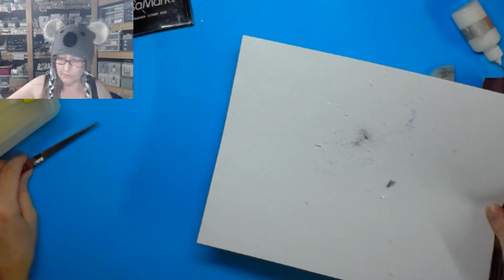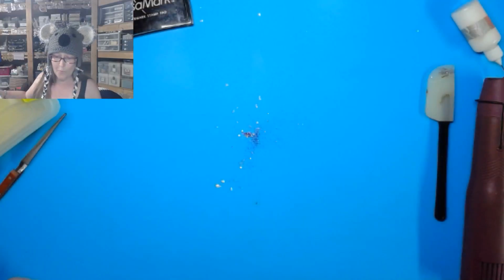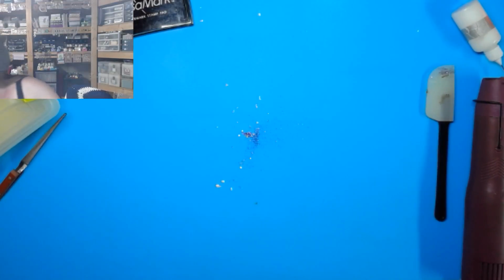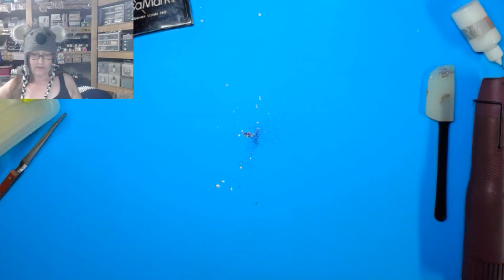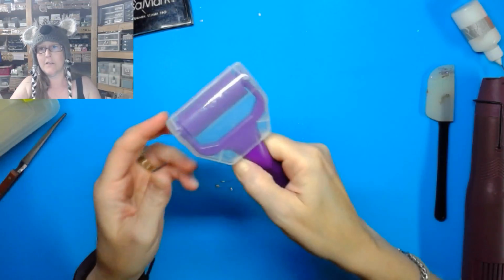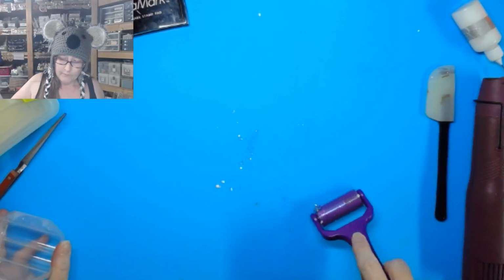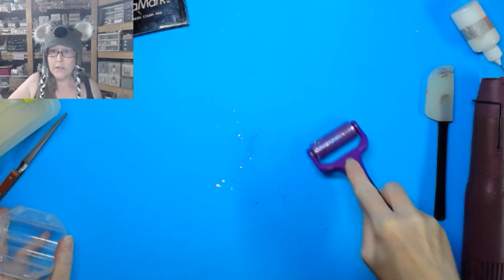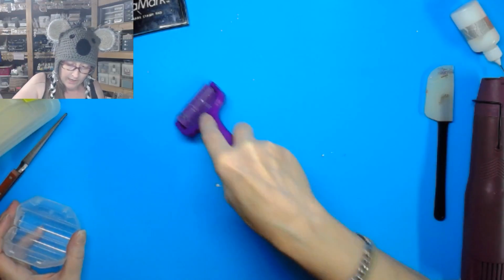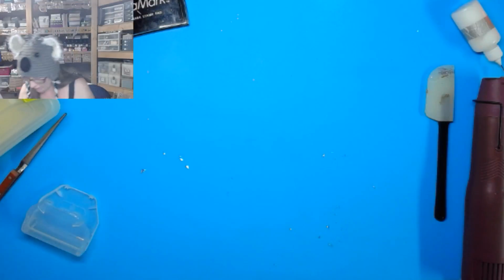I do want to show you something though. What if I spill like this glitter and stuff on there? Like, oops, there it all just went on my mat. I have this really cool tool that some of you guys have seen. It's my little purple glitter eater. And if I roll over that, it's going to pick up the glitter and the other stuff for me. It's kind of full right now, so I'm going to knock it off into the garbage.